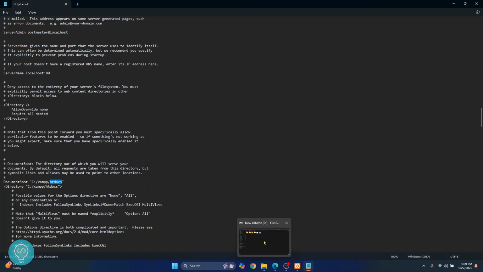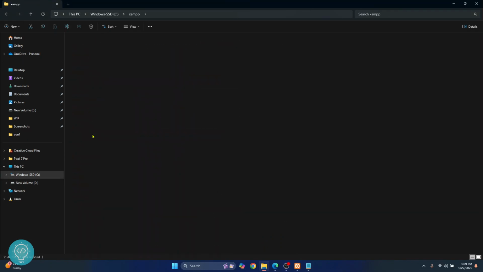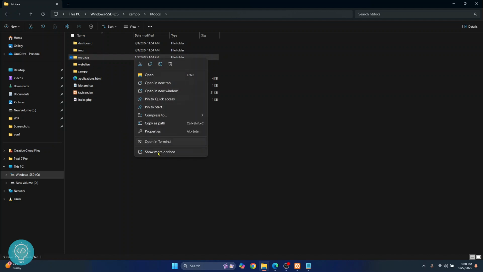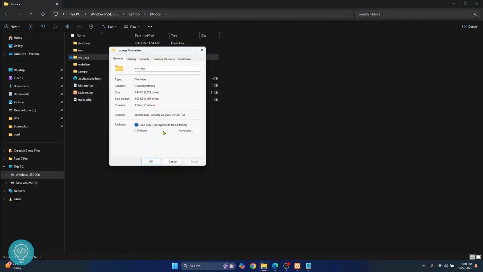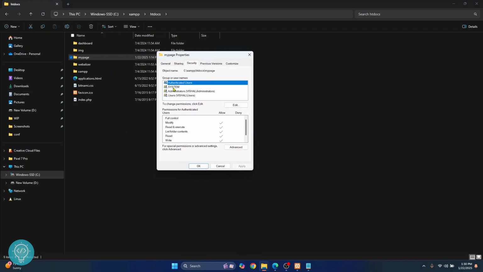But if they are, let's go to our directory here inside XAMPP, inside htdocs. And this is my website, it is inside htdocs. So what you need to do is right click on this and click on properties, click on security. And here there are a bunch of different groups and usernames, right? System, administrators, and users. Here, system and administrators have everything allowed. System also has everything allowed, and authenticated users also has everything allowed instead of just the full control.